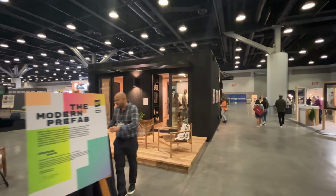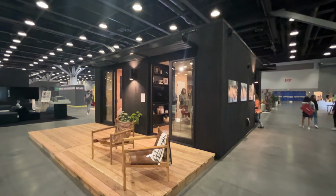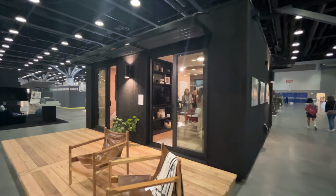My biggest takeaway from IDS 2023: if you want to turn heads at a home show, show up with an entire home. Simple as that. Aside from a few of the speakers, I don't know that anything was getting as much attention as the Quadra 4. It wasn't close. During a bit of a dip in the action, I was able to sit down with Jarris from Hewing Haus to find out a bit more about who they are and what they've got going on. Here's what he had to say.